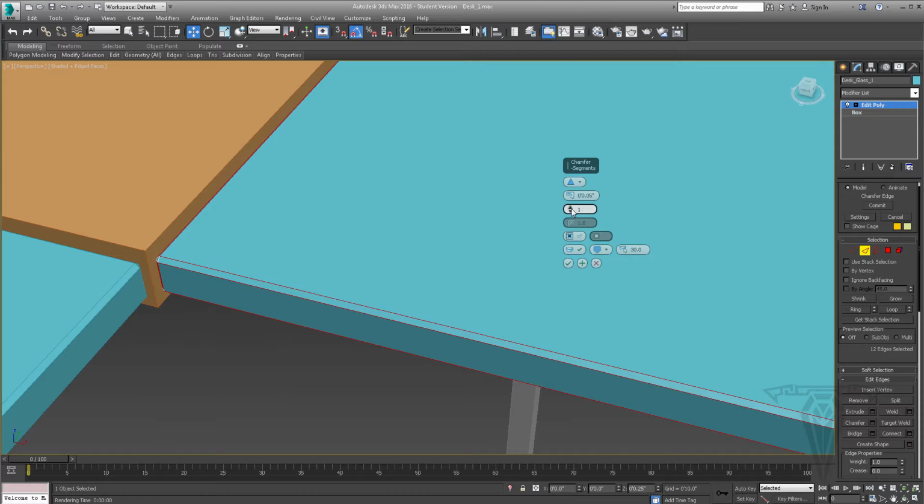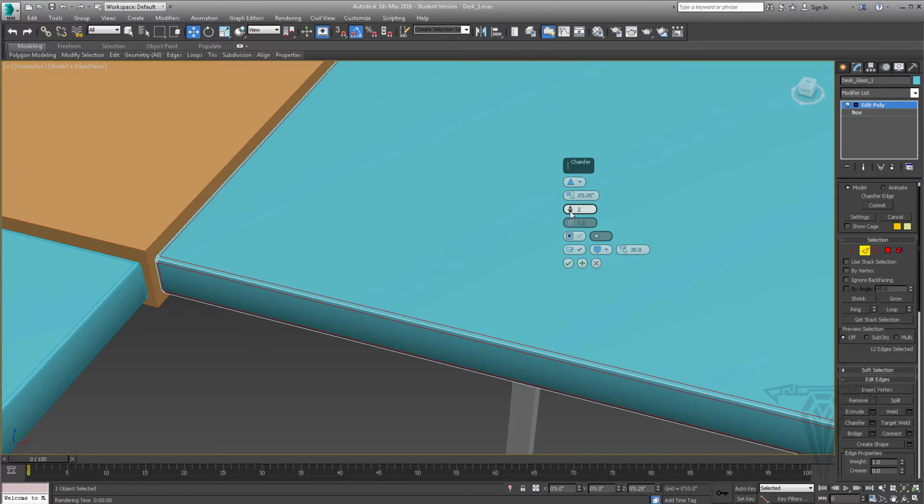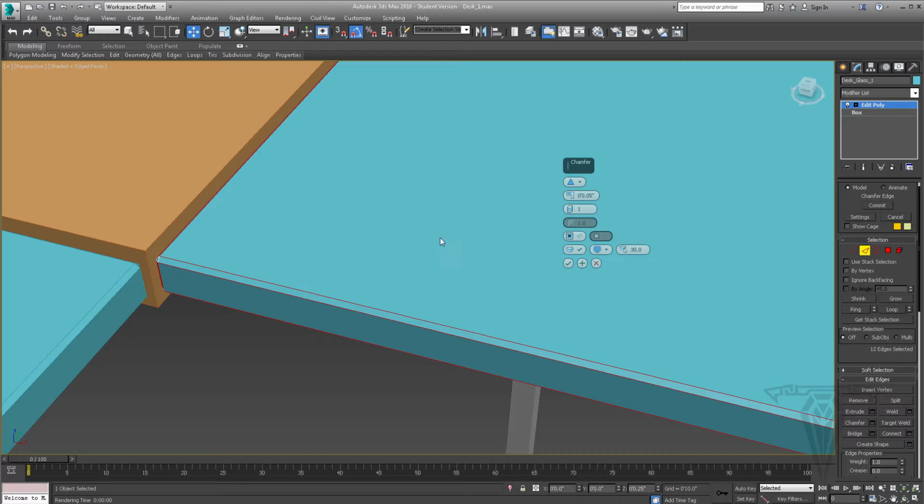Now you can add segments, which is not what we want to do with the glass because it's a nice cut edge. I can choose whether it's a quad chamfer or a standard chamfer. Okay, I'm going to leave it at standard. So there's a lot of options in here. I can leave it as a hole in the glass. Don't want that for sure. I can change how it's smoothing. So smooth entire object or smooth chamfer only. And I can change the degree at which it smooths. And again, this is the way the light interacts with the object. And once I'm happy, I can hit the check mark.